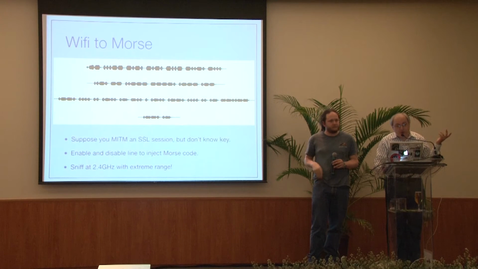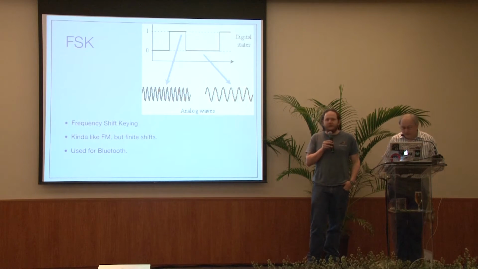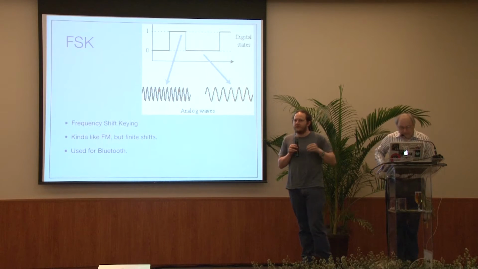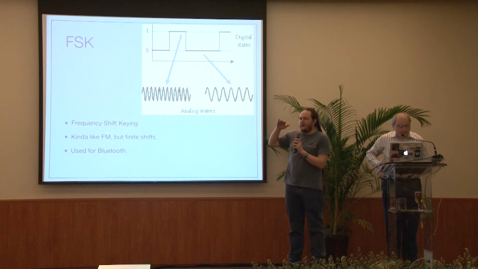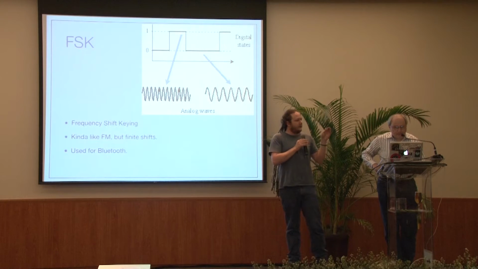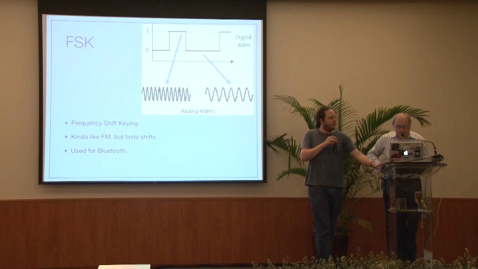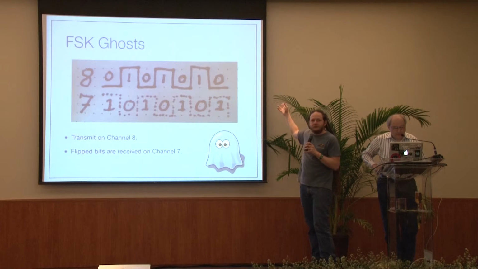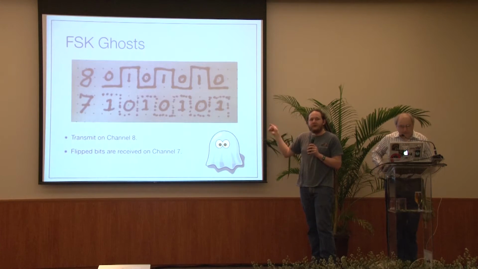The same is true with frequency shift keying. Frequency shift keying is sort of like the FM equivalent of Morse code, if Morse code is AM. In frequency shift keying, you have a couple of very closely spaced frequencies. Let's say that you have 2 of them. The higher frequency will be a 1, the lower frequency will be a 0. So if we wanted to send, say, 0, 1, 0, 1, 0, 1, 0, we just send the low frequency wherever we have a 0, and we send the high frequency wherever we have a 1.